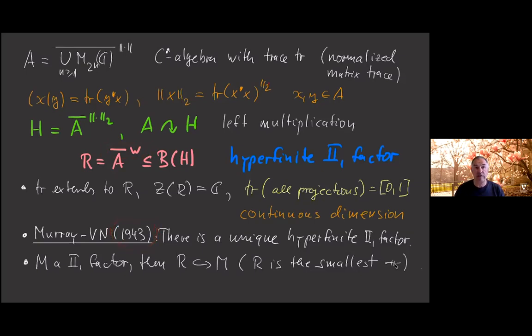They showed that there is actually a unique hyperfinite II_1 factor, right? And not only is it unique, it's actually the smallest one, because it's a very simple exercise to show that if you have any II_1 factor, then you can always embed the hyperfinite II_1 factor into it. So in that sense, it's the smallest II_1 factor that there is. It's of course infinite dimensional, right? Any questions about this? Okay, I guess not. Then let's go on.